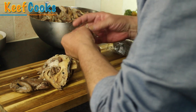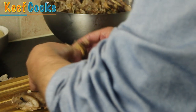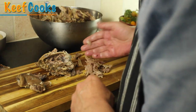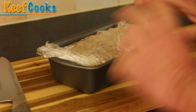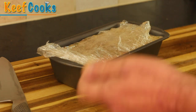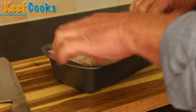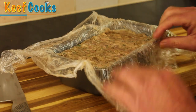Now the gruesome bit, if you're squeamish like me, is to get the meat off the bone of the pig's head. There's only one way to do that and that's to scrape it off by hand and try not to think too much about what exactly these bits were. You're going to need a loaf tin lined with a couple of layers of plastic film or greaseproof paper to form the brawn in. The next day, here's the brawn set. I realised I didn't actually capture the bit where I put the meat and the jelly into the loaf tin — sorry about that. Basically what you do: you put your bits of meat in a bowl, just enough stock to moisten everything. The stock needs to be warmed up a little bit if it's set solid, but not too warm. Then you pour it inside the plastic film lining and top it up with a bit more stock, wrap it up, stick it in the fridge and let it set.